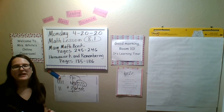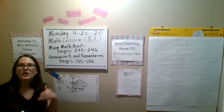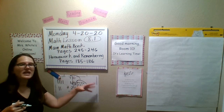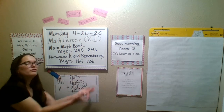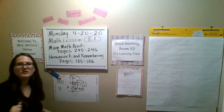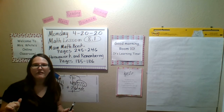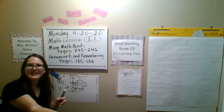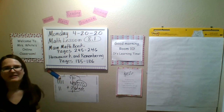Now, in second grade, they will be borrowing, saying, "Hey, I don't have enough," and they're going to borrow. So we're regrouping and we're moving it over. We're building a 10. In second grade, you're going to learn that when you don't have enough, you're going to borrow, and they're going to break apart the 10 back into cubes. You'll do that in second grade, okay?